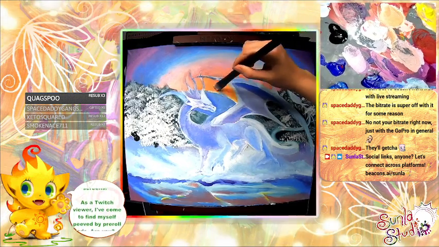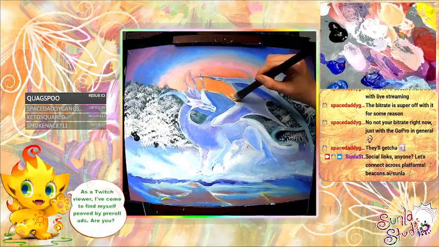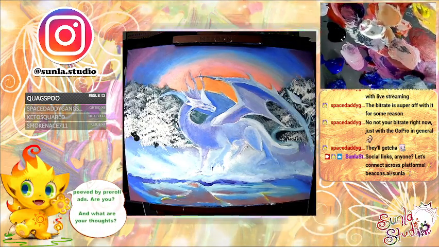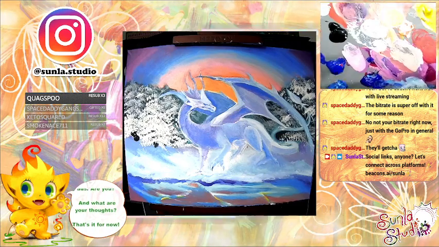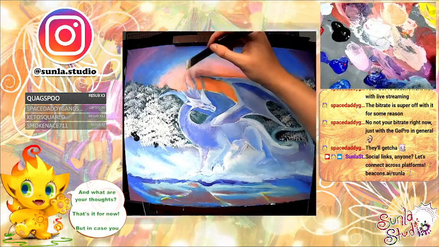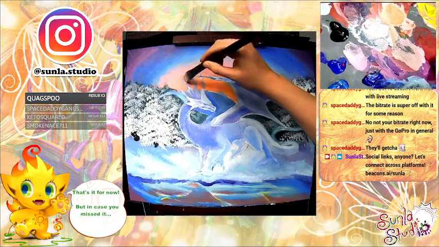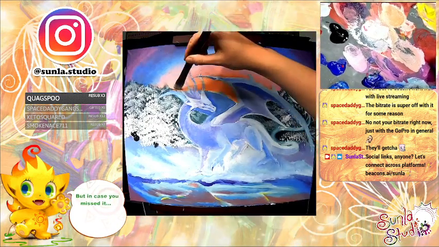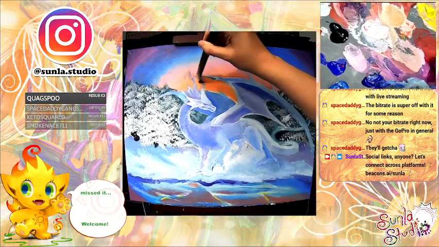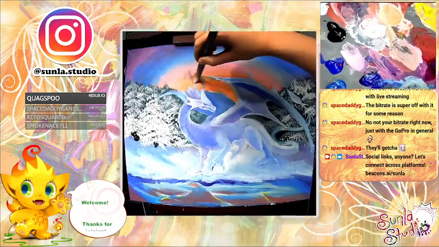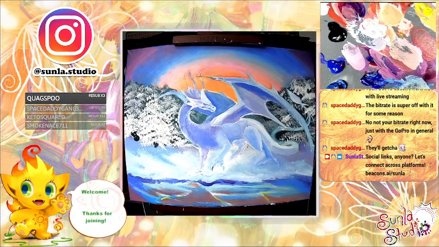Nice little sunset over here. And just some color in the sky. And pretty. And I gotta swiftly move the brush along the canvas. Probably use a little bit of water. Smear it around.